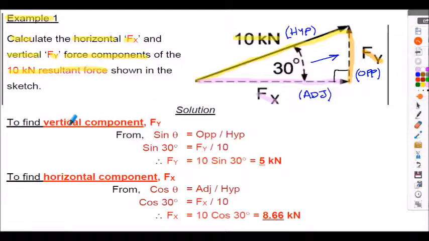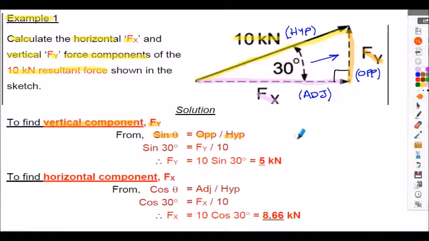So if we want to find the vertical component, first of all, Fy, looking at the notation in the diagram, that's the opposite side we're trying to find. We're given the hypotenuse side and the angle. So from our previous work, that will be the sine function. So sine of angle theta is the opposite side divided by the hypotenuse. If you're unsure which function to use, you can use the SOHCAHTOA mnemonic, and again we outlined how to use that in a previous presentation.